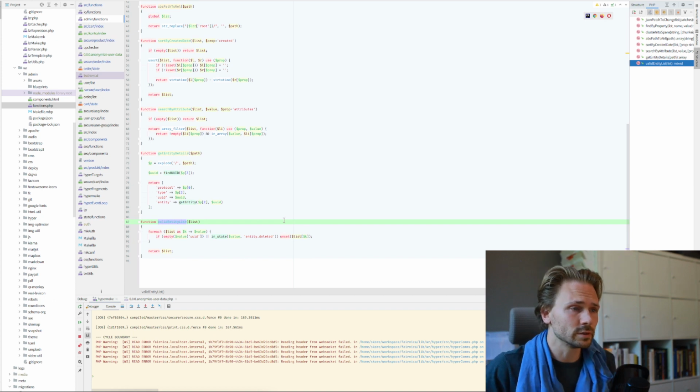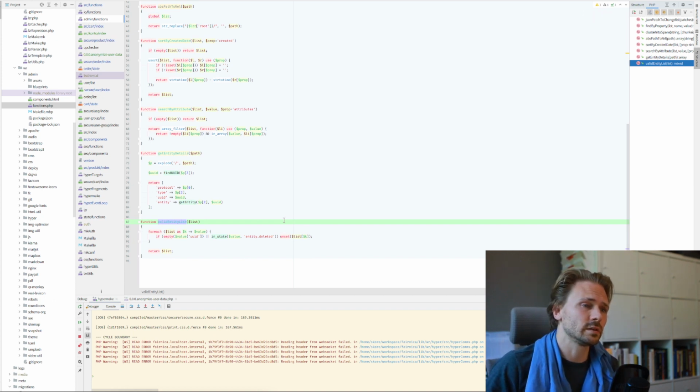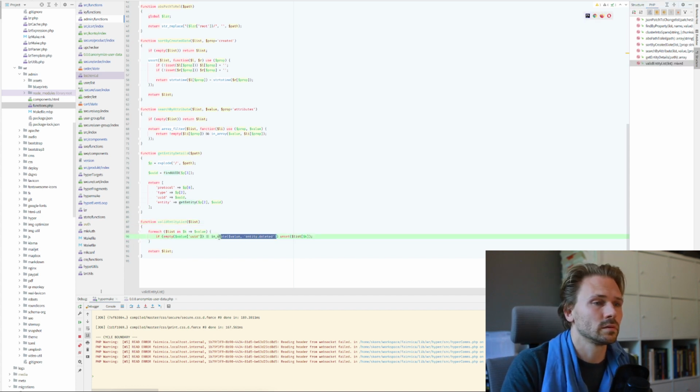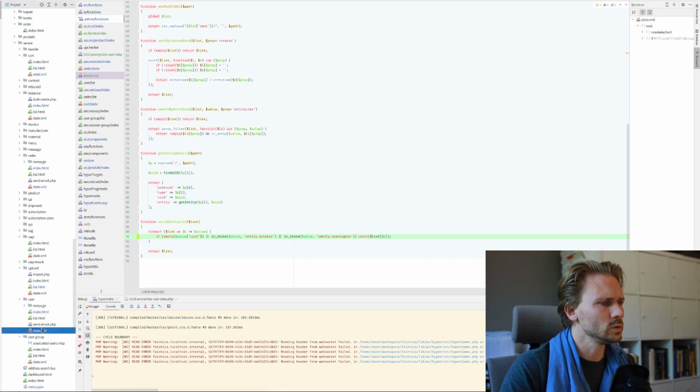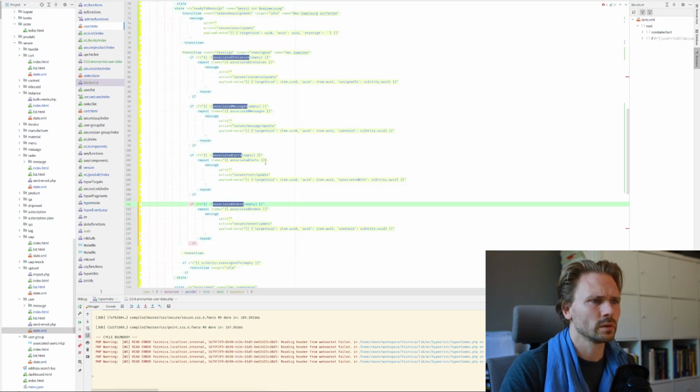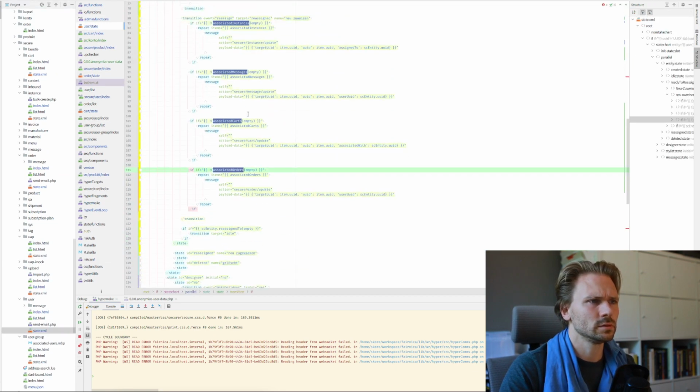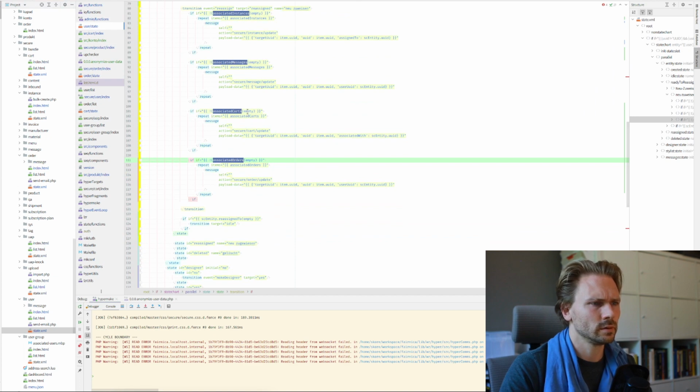We could in here also add the state entity reassigned. Yeah, let's do that. That's good. It was called reassigned, right? User reassigned.